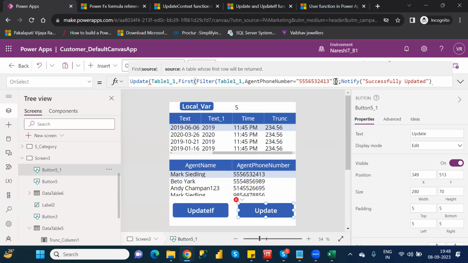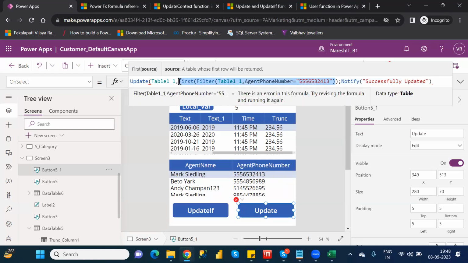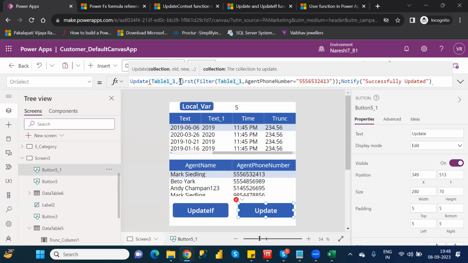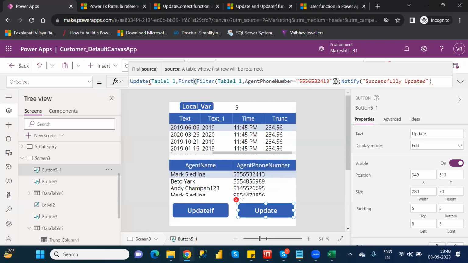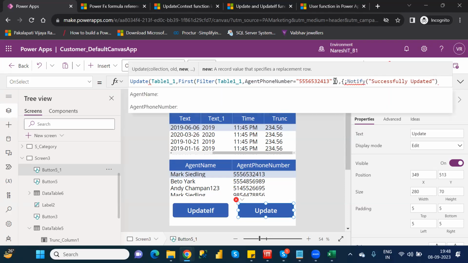See here, this part is the old one, right? Old value. In update, old value, comma, new value, right? So in the update function, first the data source name, this is the old value. That means in place of this record, I want to update with another one, put a comma, then the new record. What record you want to update, you have to mention in the curly braces.